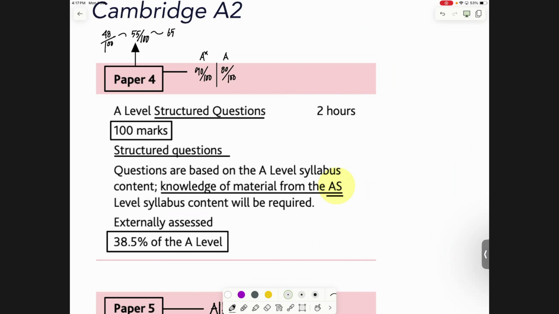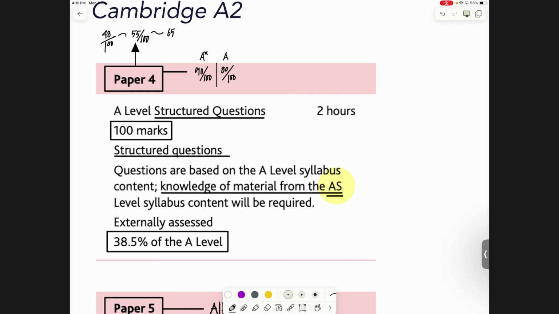So this paper holds all the value. Whatever exam you give, this paper decides the overall grade. So let's say you get an A in this paper, right? Even if you had a B in your AS, the overall grade goes to A. Or it can bring your AS A down to a B. So this paper holds the biggest value. You can see the percentage, it's like 40% of the exam, right?